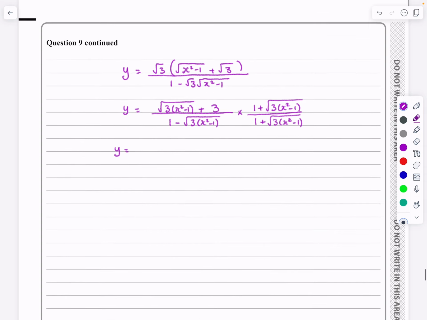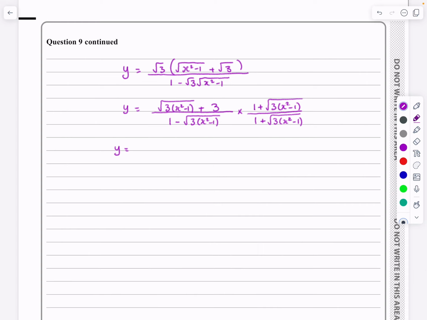So in order to do this, then multiplying the top out, going back to IGCSE, where it's that times that, that times that, that times that, that times that. I'm just going to do all those things, but without all the arrows, and just being really careful. So this is going to be root 3x squared minus 1. Well, I'm going to call this root 3x squared minus 3 now. That's these two times together.